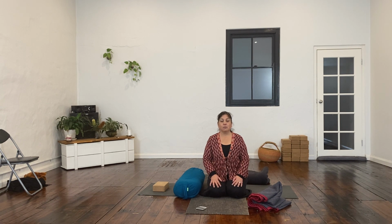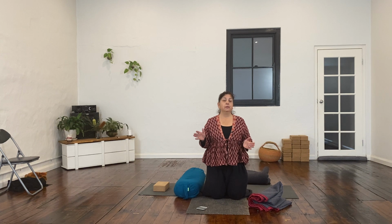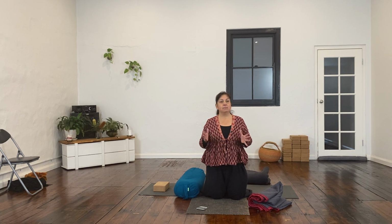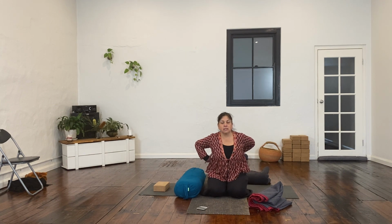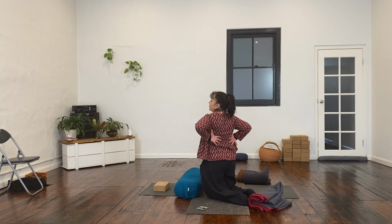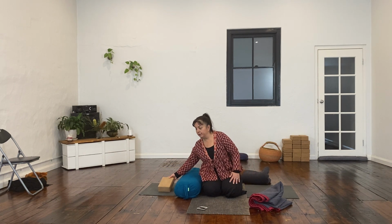So before we get going, what you may like to gather for props, being at home, I have my studio props. If you've got a bolster and a blanket and a block, that's awesome. If you don't, that's fine. You may like to have maybe 2 to 3 cushions. If you have any shawls or throws or wraps or a blanket or 2, you may like to get them. And maybe some really big wide books that you can stack, maybe 2 or 3, because we're going to use this bolster. I'm going to use it underneath my shoulder blades across here for a gentle opening of my chest, and the block that I've got here is to rest my head on.